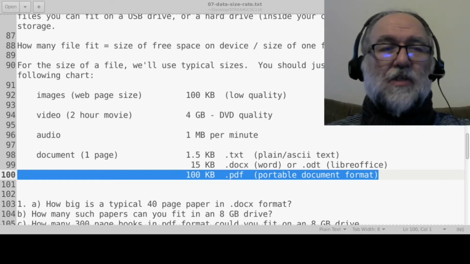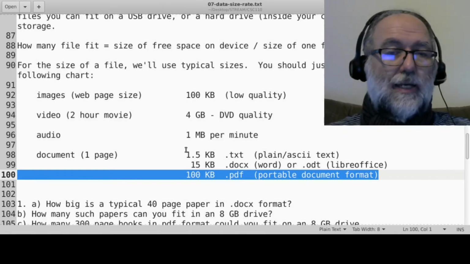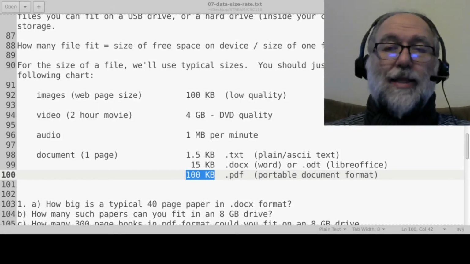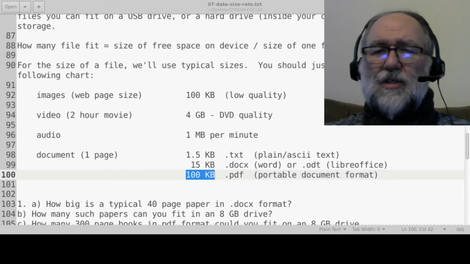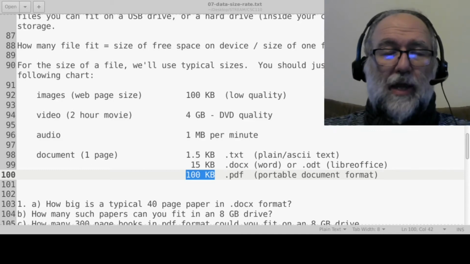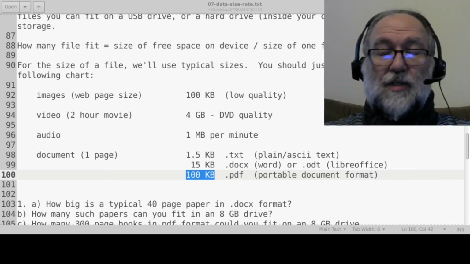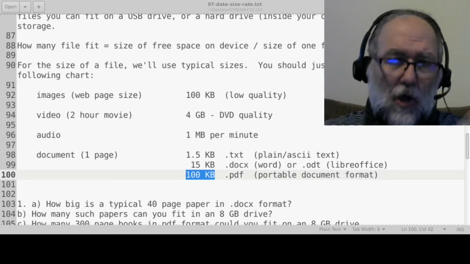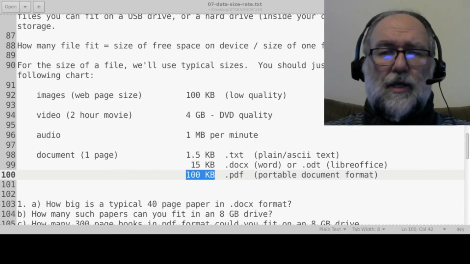Anyhow, PDF sizes vary a lot. It depends on how much information is in them. Now, I said in my estimation here, 100 kilobytes per page. The way I got that was I looked at some physics textbooks and it came out to be that. But for just a plain old novel, it might be a lot lower than that. So just keep in mind that these are estimates, and the reason it's okay to work with estimates is because most of this is just to practice this kind of reasoning. If you find that your PDFs have a lot less than 100 kilobytes per page, the kind of logic and problem solving that I'm going to do will still apply.